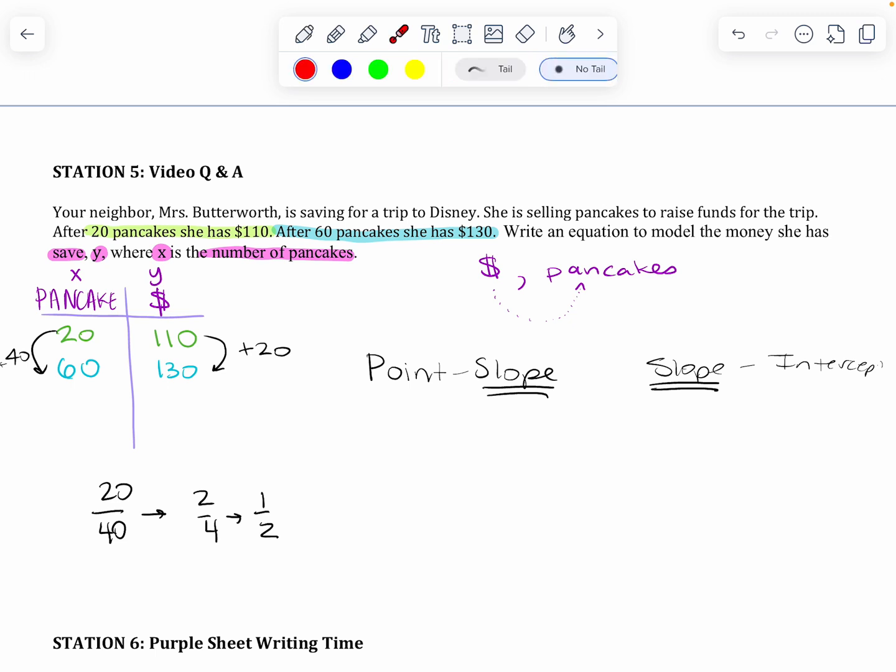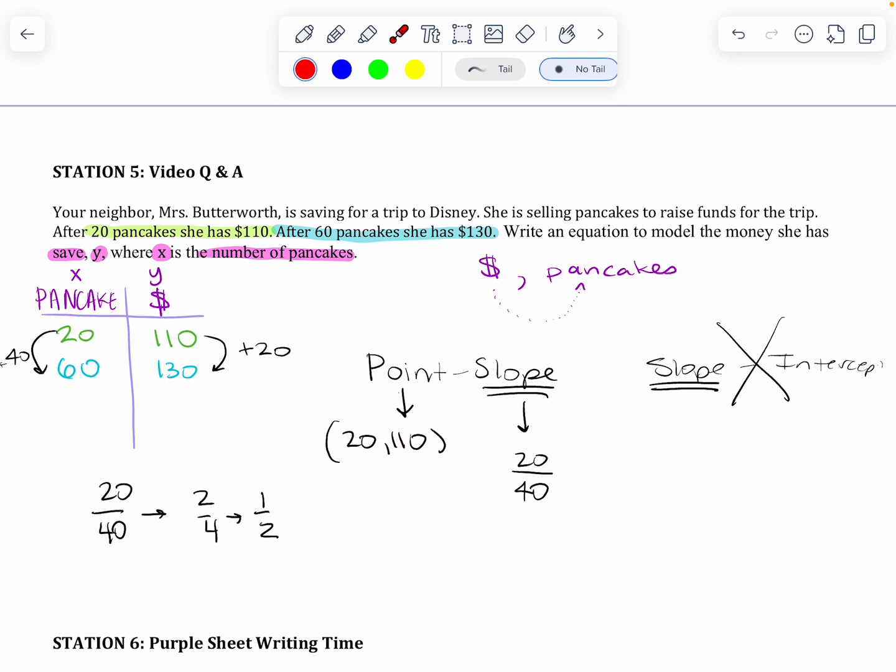So now my choice is point slope or slope intercept. Remember, for slope intercept, I better have the intercept. If I don't have the intercept, I cannot write it in this format. So the intercept is when I have a 0 over here. I don't have a 0 somewhere in this side of the chart, so I can't write it in this format, so I'm going to use point slope. So the slope I already know, that's the 20 over 40. And now I'm just going to choose a point, whatever point I like. I'm just going to pick 20, 110 because that's the first one that's in the chart, and the numbers are smaller. I like smaller numbers. So 20, 110, straight from the chart in the same order that I see it.